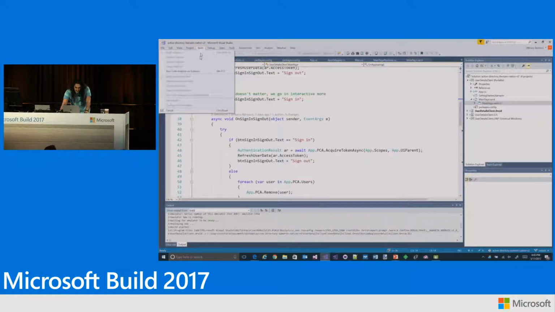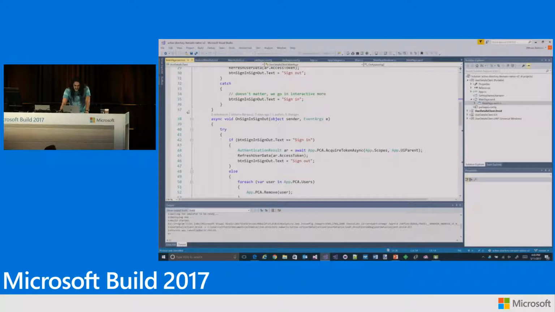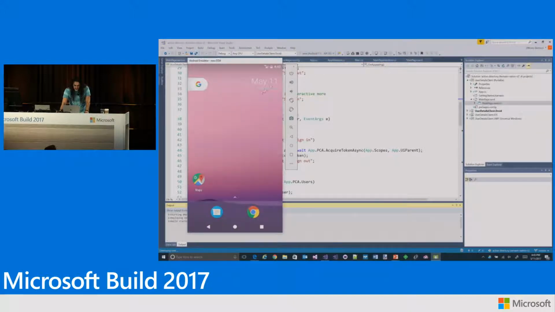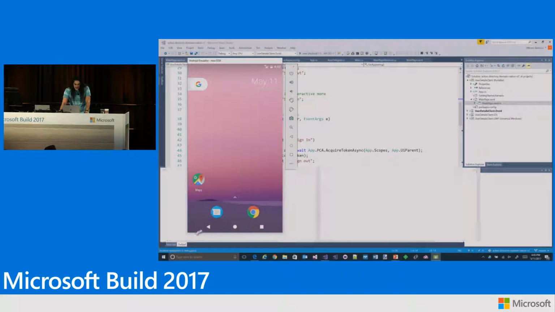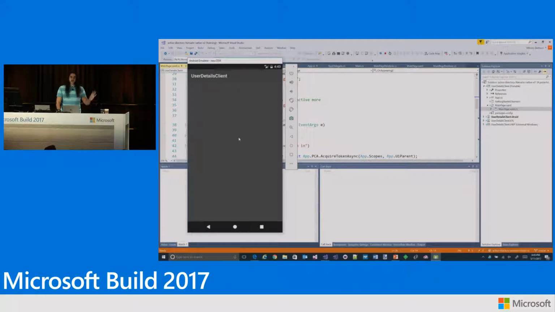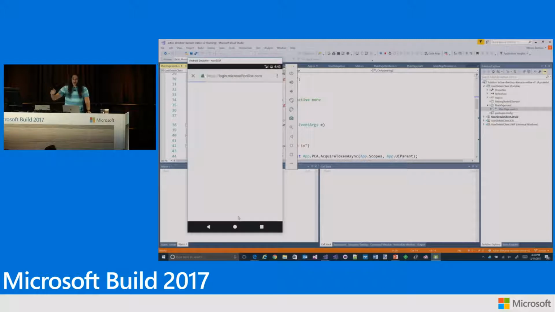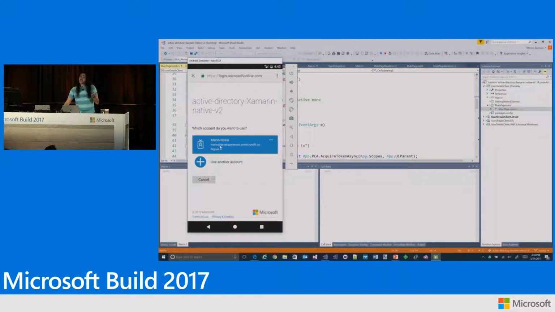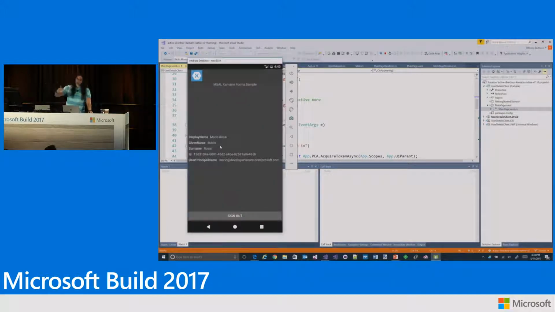So let's see if, OK. It does this. The trick normally is to say, don't build anymore. And as soon as it gives me back the focus, here is my focus. OK. Now it should deploy. Yep. Very good. So here you see the projection of this UI in Android. And in iOS, you'd see it nicely white as is their style. And now if I click this button, given that I'm on Android, you'll see that now my application actually disappears, and I get the system browser. This is Chrome. And as you can see, Mario is already signed in Chrome, so I don't have to sign in anywhere. I just click here, and this thing comes back, gives me the token, and makes the call.